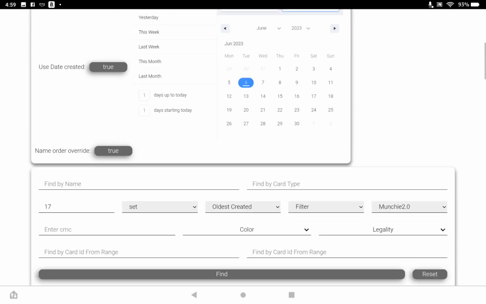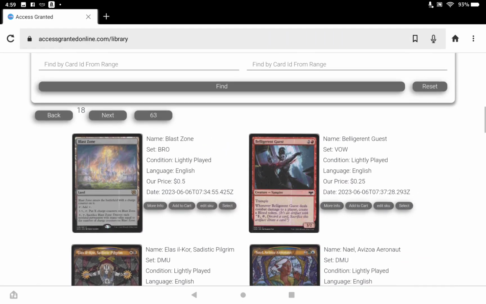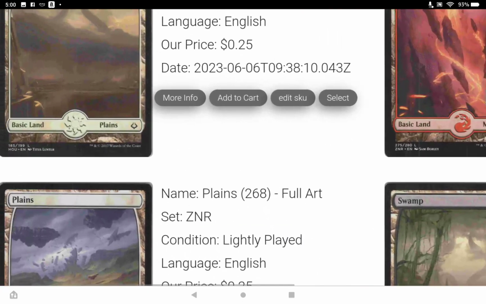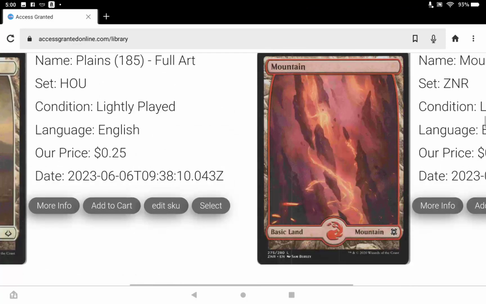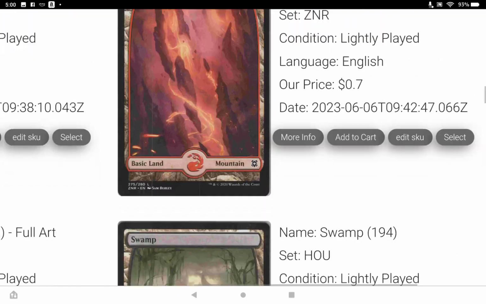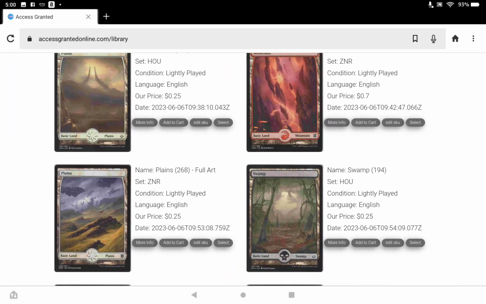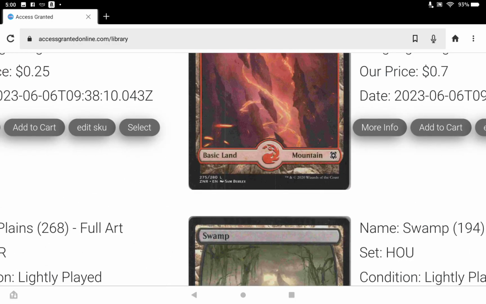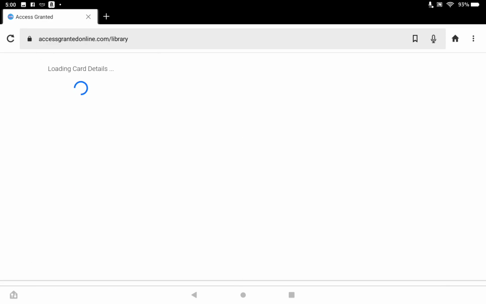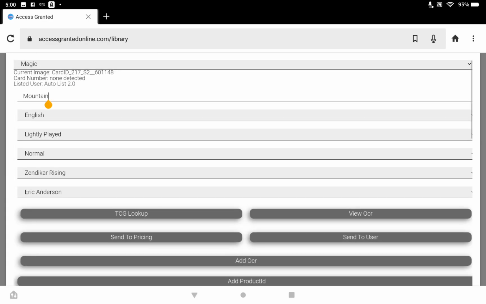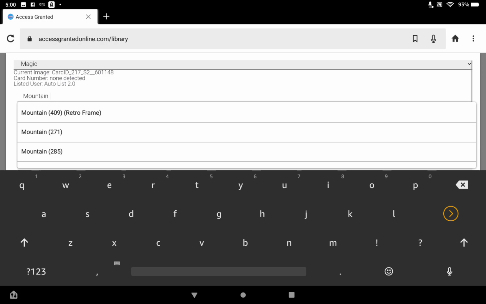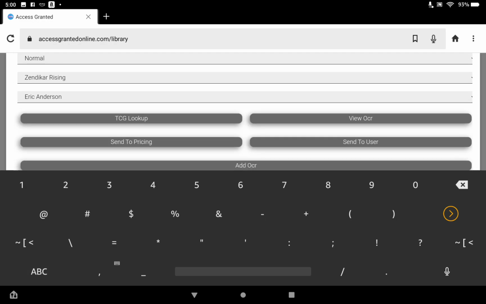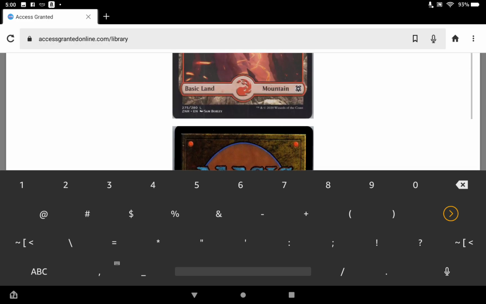Now that completes this one page, page 18. We'll just move on to the next, hitting next. This one's got a few basic lands. Let's see what we have on accuracy. So this is a common mistake. It doesn't recognize that it's a full art land. We'll probably end up seeing more and more of these arriving in admin, depending on if it really bottlenecks too much. Let's see, is that right? 275, yes.